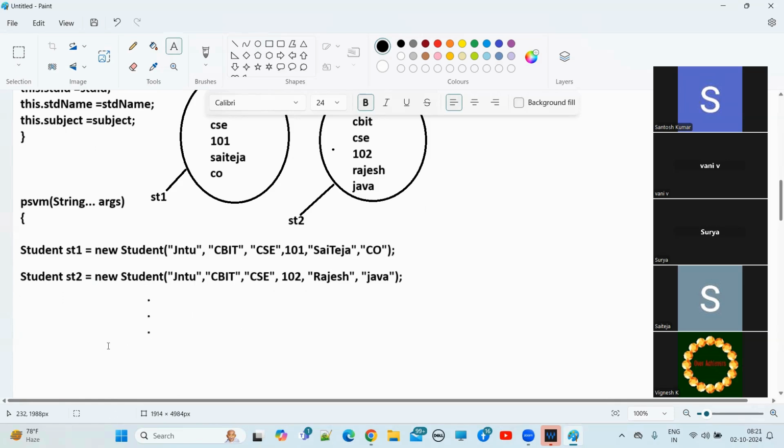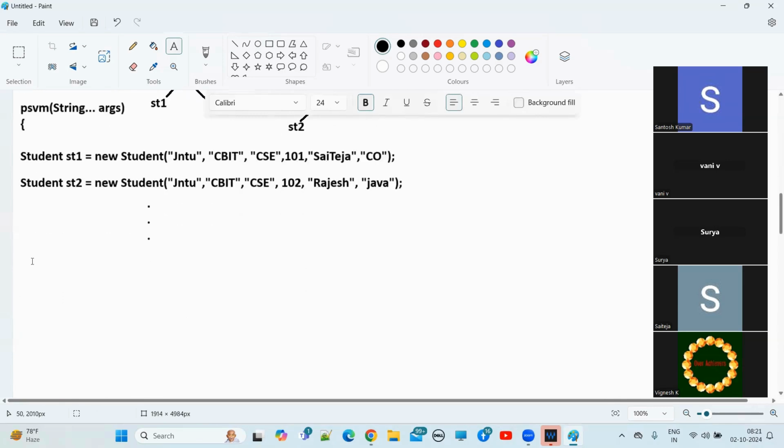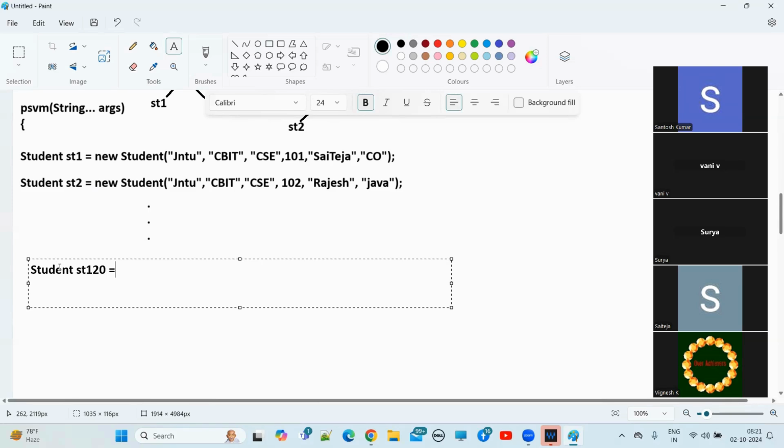Finally, I'm creating the last student, ST120. It is equal to new Student.